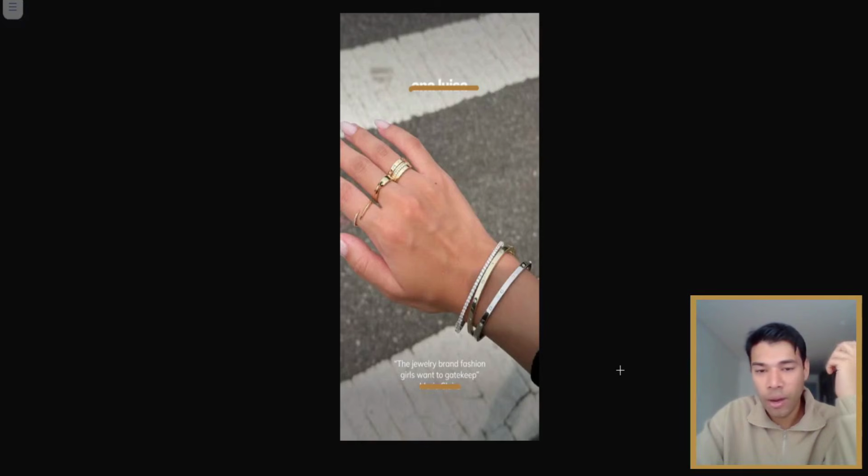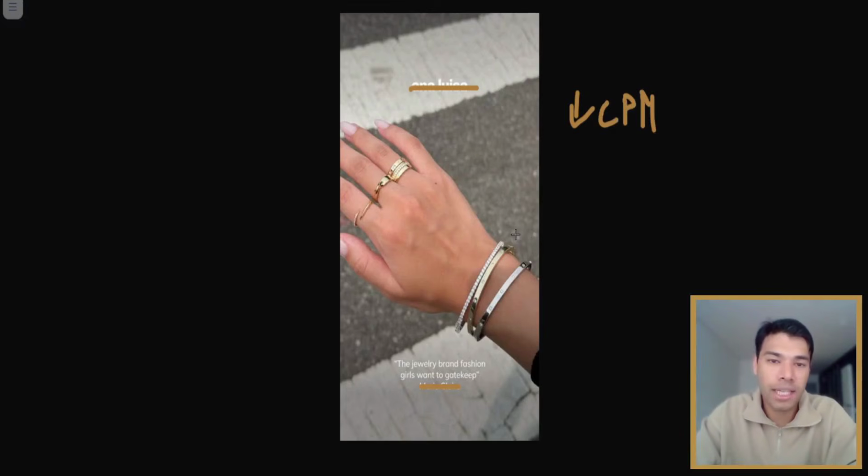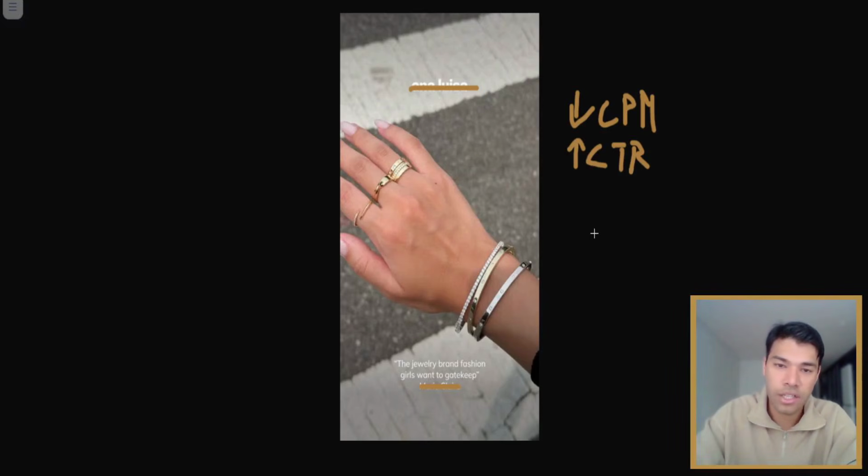However, this is a static ad that will have low CPMs, which is cost per mille, or cost per thousand. The amount of money that it will cost you to display this ad to 1,000 people will be very low compared to branded ads. Another thing is that it will have a high click-through rate if it has an offer. If it has a good offer, you have to have a good offer. You can display the offer also beneath the creative, which is fine. It's just that if it has a good offer, it will have a high click-through rate.